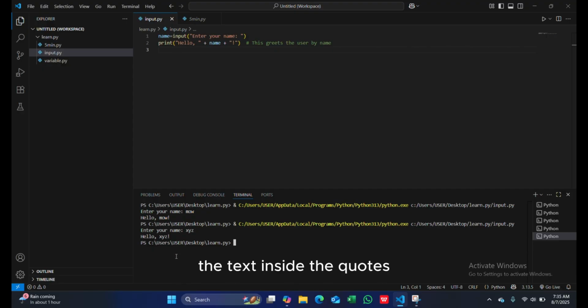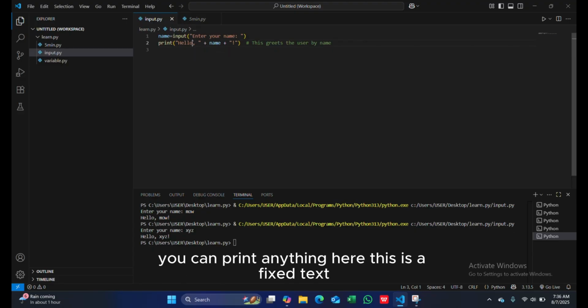The text inside the quotes, enter your name, is shown as a prompt. You can see here, this is a prompt. Whatever the user types gets stored in the variable name. The variable is name here. Then you print it back with a greeting.